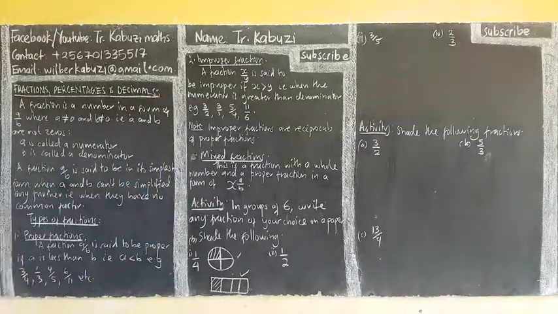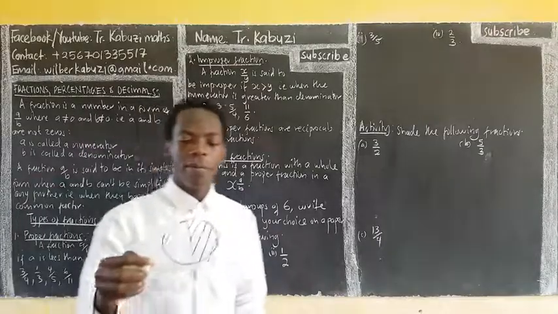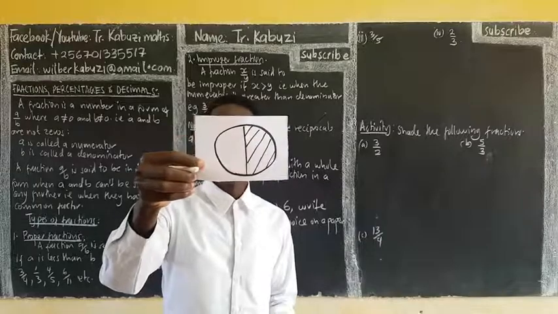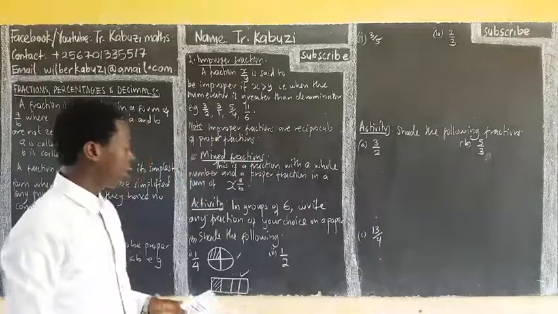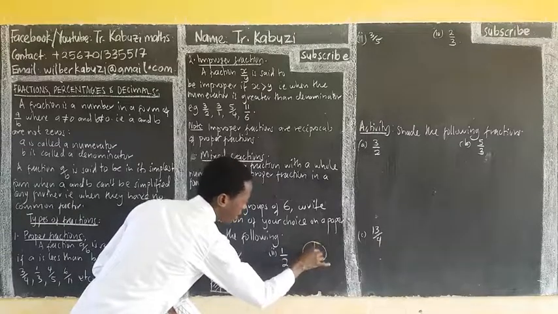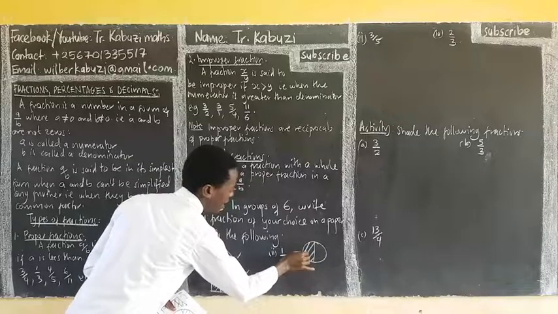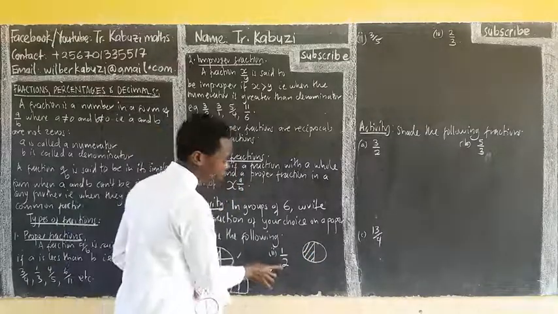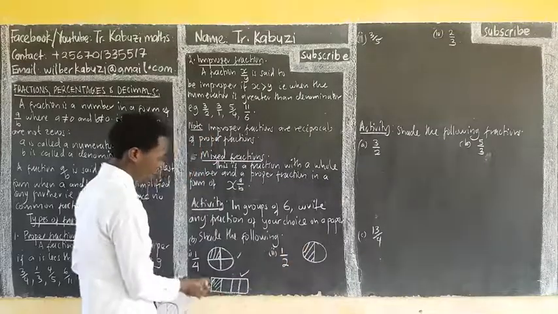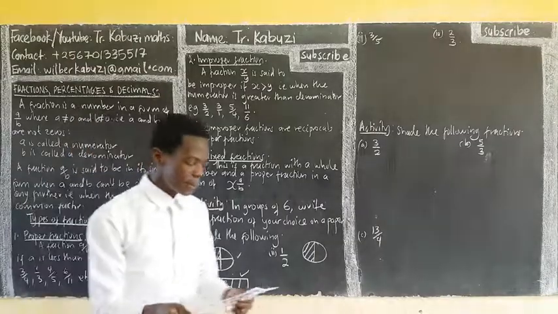Okay. Let us move to the next fraction, which was a half. One of the groups, this is what they have. And I think we can all agree. So for them, they have a circle. People like circles, I don't know why. Okay, and then this is what they did. A half. You divide it into 2 parts, then you shade 1. This one means divide it into 4 parts, then you shade 1 part.